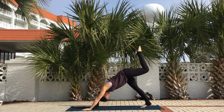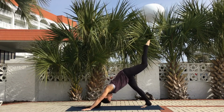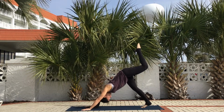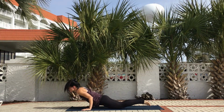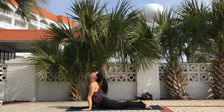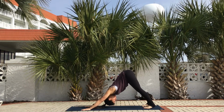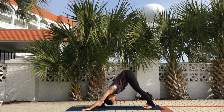Cheetah, knee to forehead, 3-point. Cheetah, inhale 3-point, exhale cheetah, inhale 3-point, chaturanga, lower, upward facing dog, inhale, downward facing dog, exhale and hold here, breathe here. Long straight arms, active core, strong legs.